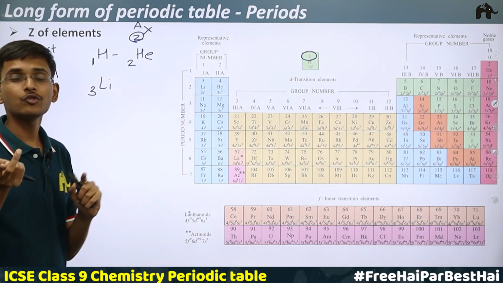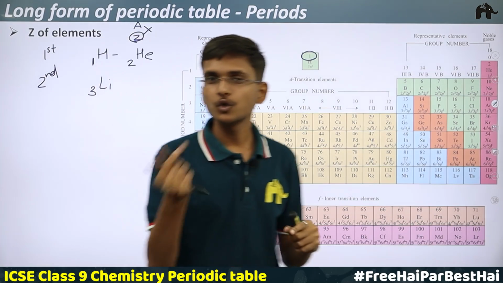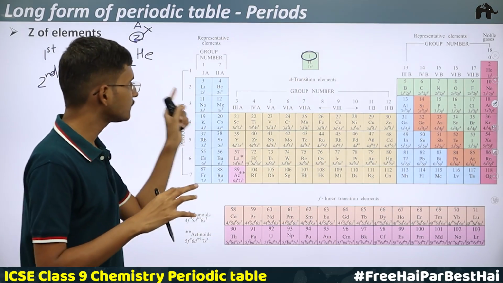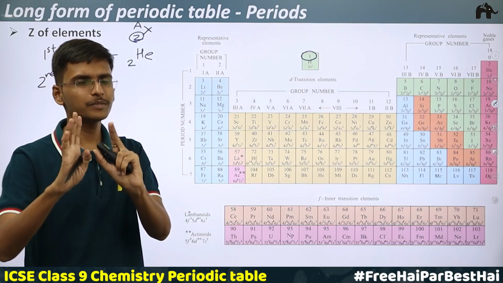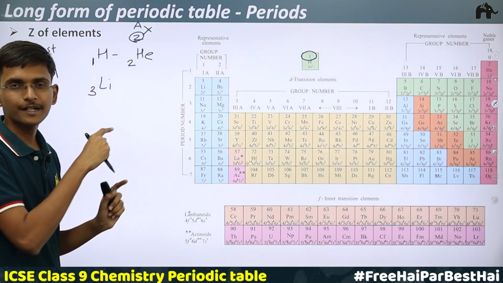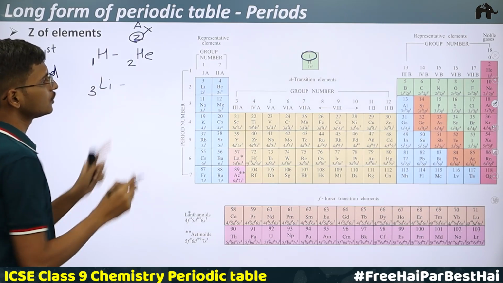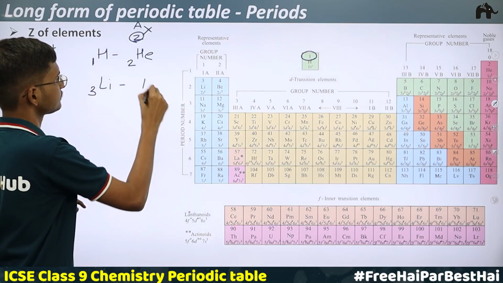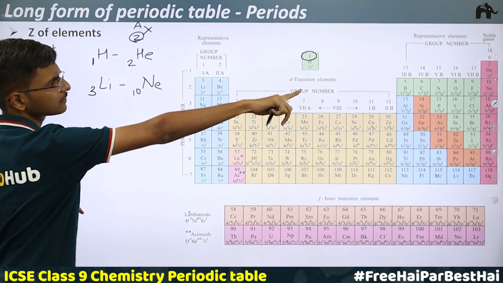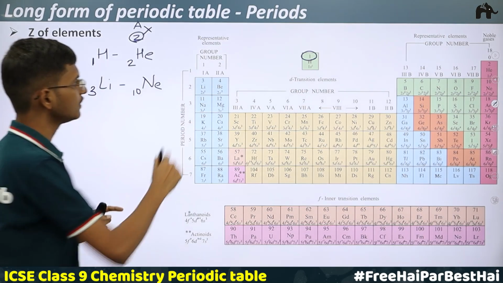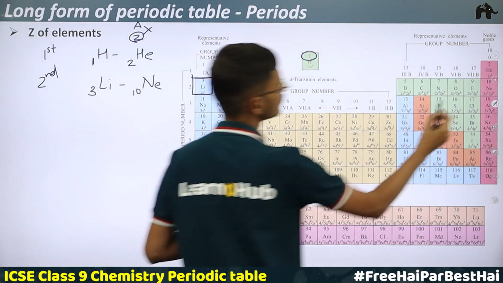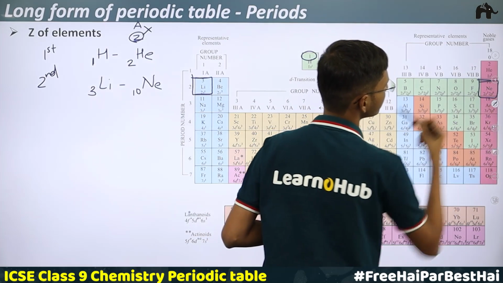But then I would also tell you the trick to remember the atomic numbers of the first and the last element of the period. So please pay attention here. The trick you would understand if you would pay attention. So here lithium atomic number 3 to neon 10. You can observe, at that end there is neon, lithium 3 to neon 10.